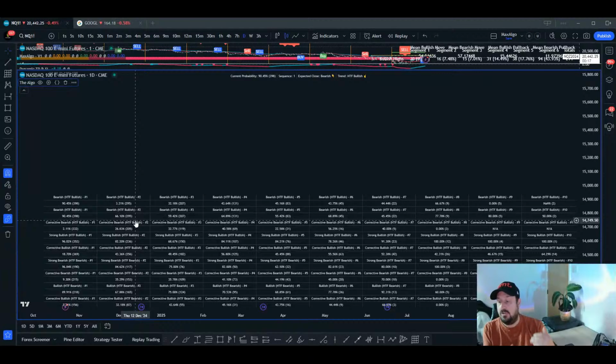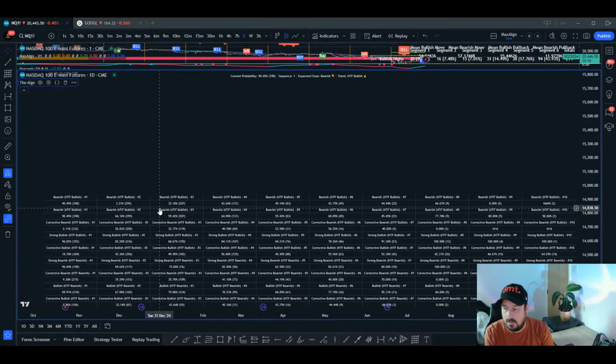And that tells you that to get a sequence 2, we have to have a sequence 1. So what is the percentage of sequence 1s that went into a sequence 2? And that gives you that future prediction, the probability of that trend continuing as well. Again, this will be built into the indicator as well. All these updates will be included.